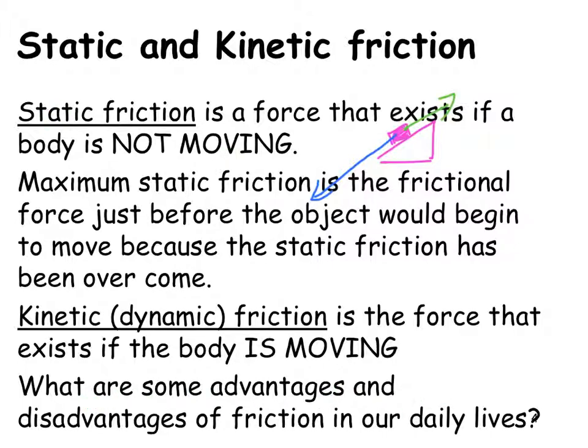So, friction in our lives, what's the use of it? If there was no friction, one of the things we can start imagining is, what if we were sitting on an ice rink? If you're on an ice rink and you lean against the barrier, so here we have a barrier and here we've got a person and they're on ice skates. Okay, smiling. And now they push against that barrier, what's going to happen is they're just going to shoot out and they're going to land on their face. Why? Because there's no friction holding them where they are. In fact, if you haven't got ice skates on and you try to walk on ice, you will find that you will slip and slide.